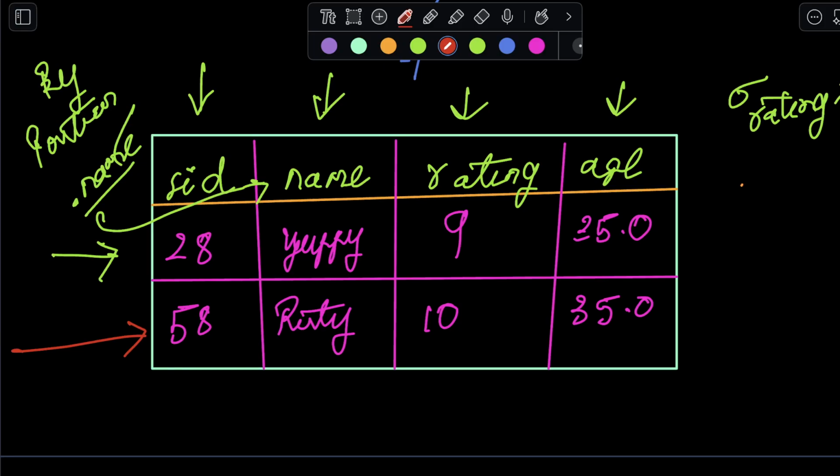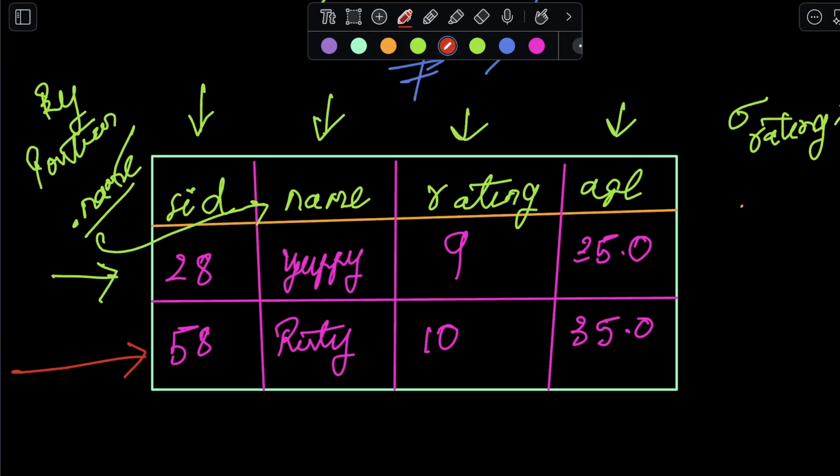So this is going to give me a relation. Remember, the final output will be a row.